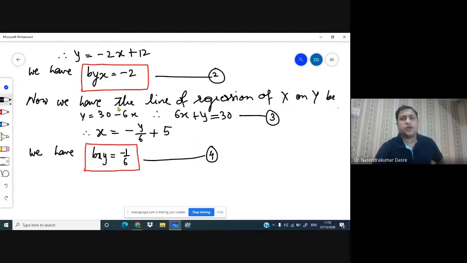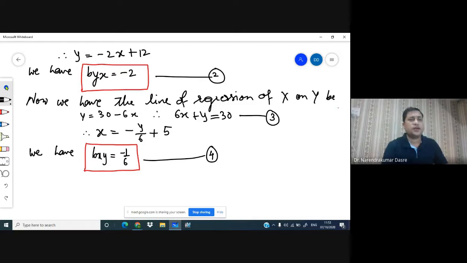So this is 4. Now you can see both the signs are negative, so that is good. The product is less than 1. This is the test that you need to understand. The product of this bxy and byx is going to be less than 1, and that's why we have to be careful. Earlier, as we see, it was coming to be 3, which is greater than 1. So here the product is less than 1, and that's why now our assumptions are correct, and the calculations are going to be correct.